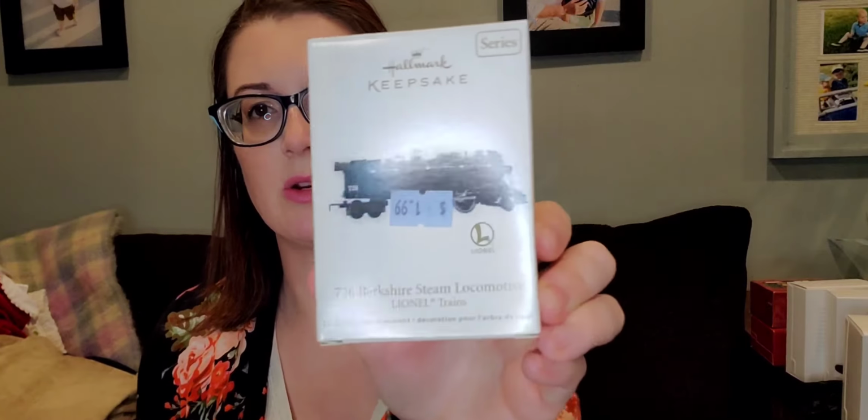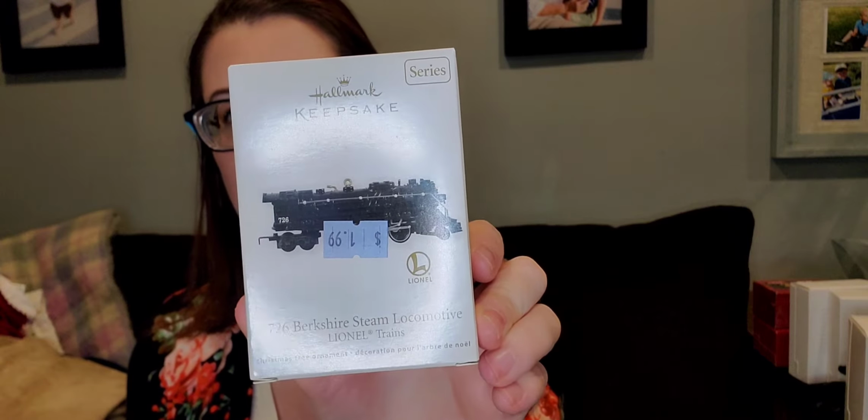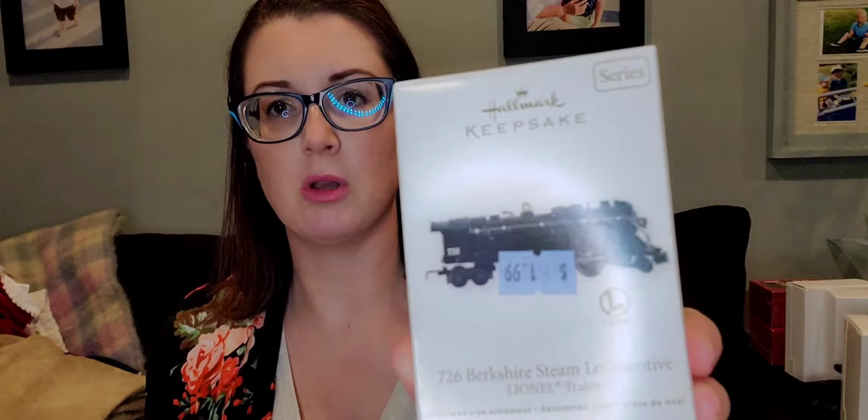And this one I got for my son. He has his own little Christmas tree, and he is really into trains, but this is a Lionel steam locomotive, and he didn't really seem too into it. So I'll check comps and ask him one more time if he wants it, and then I'll just sell it. Okay, I think that's all the ornaments I have. So we'll be moving on to more apparel and then vintage linens, which, if you like Winnie the Pooh, I've got some stuff for you.